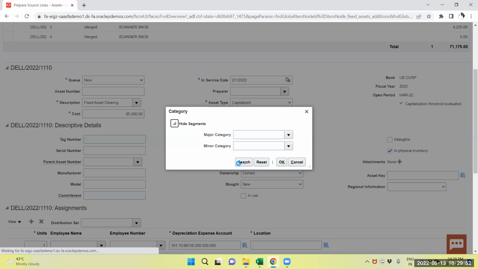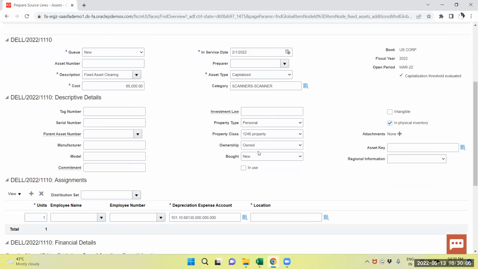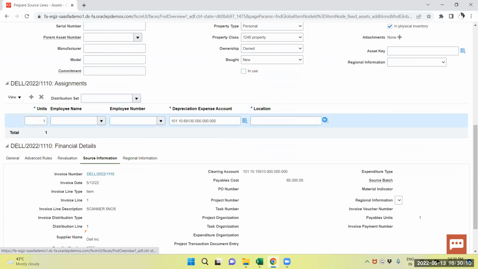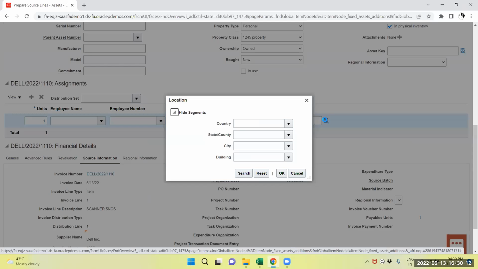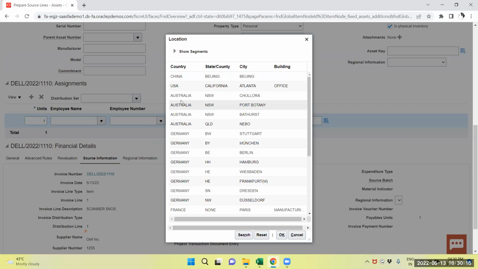I define my category as scanner. I define my location, Atlanta office.